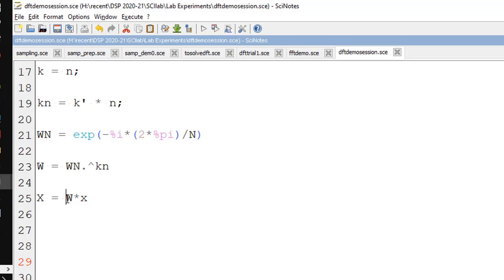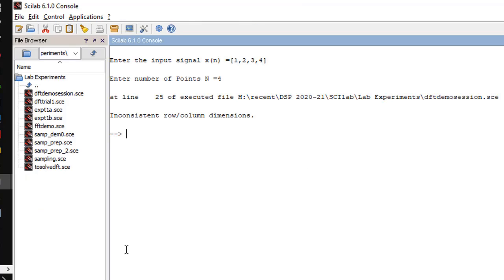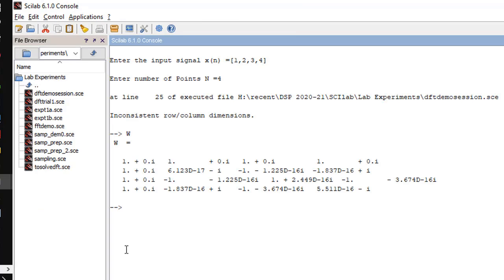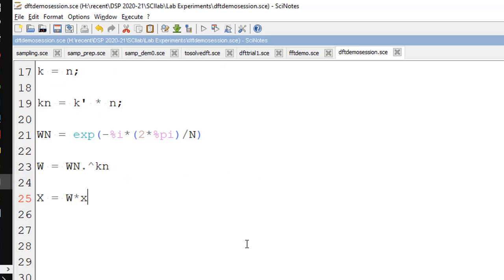Let me display what is there in W and what is there in x, so that you get some clue what's happening. Capital W is a 4-point DFT matrix, and small letter x is equal to the sequence 1, 2, 3, 4. You might have got an idea why it is an error. While solving the problems, X of n was a matrix with a column, right? We used to put it in a column. So this x has to be converted into a column. How do we convert it to a column? You just have to give a single quote symbol here.